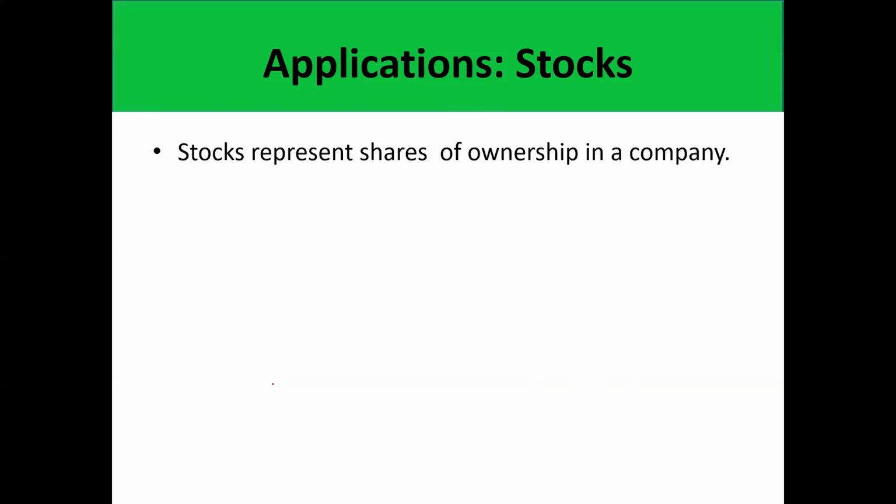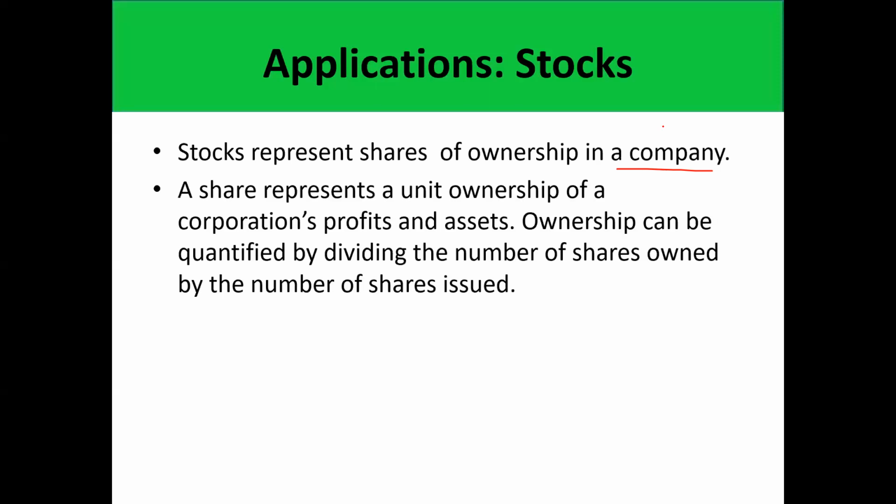So another investment option would be to invest in stocks. And stocks represent shares of ownership in a company. So a company issues shares of stocks to different people or to different clients, and the clients will buy those shares from those companies. So when people buy shares of stocks of a company, they become part owner of the company. A share represents a unique ownership of a corporation's profits and assets.